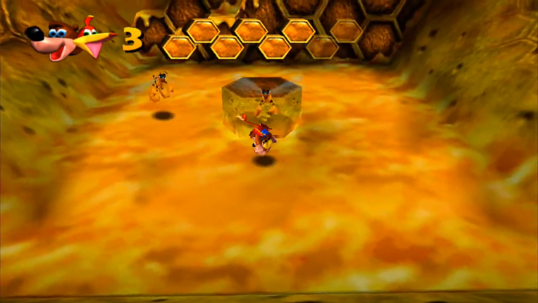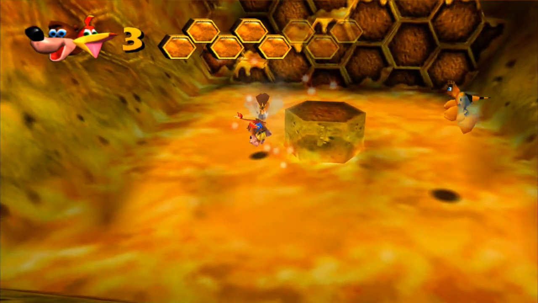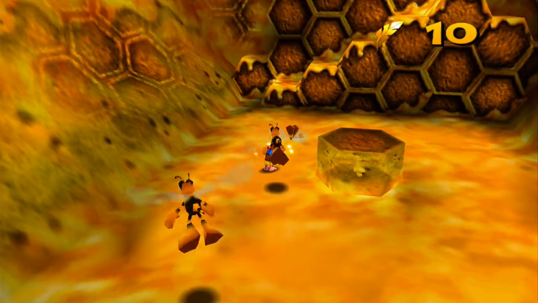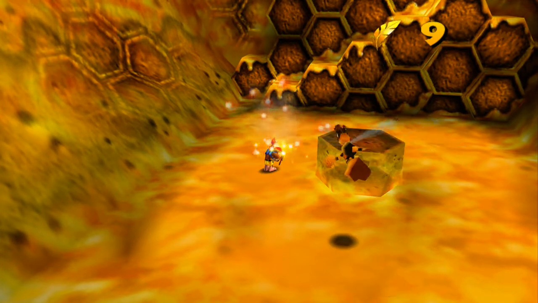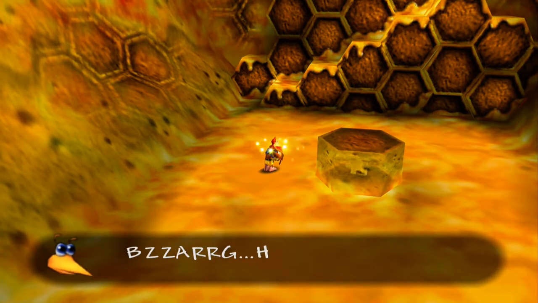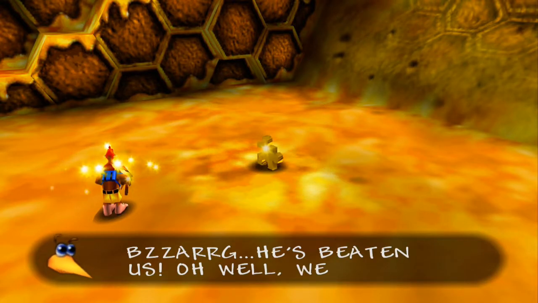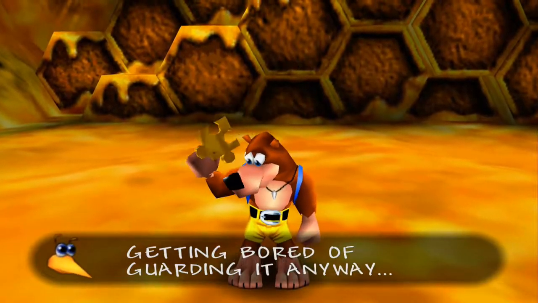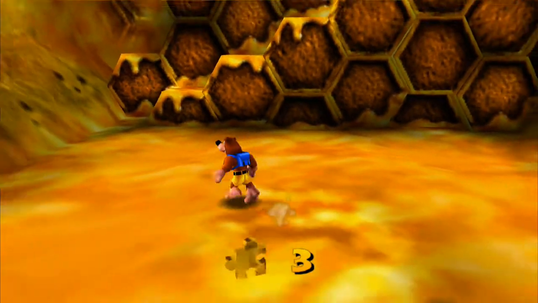Alright. Ow! Oh my lord. I'm about to go invincibility on this. Just let him commit suicide. Commit suicide! There we go. Alright, good. So now we can get our jiggy, which is jiggy number three! Bored of guarding it anyways.